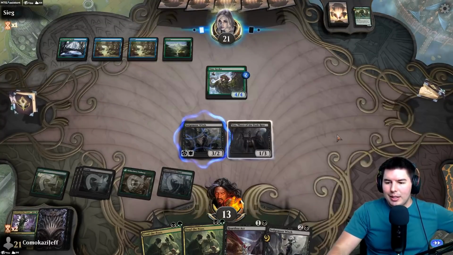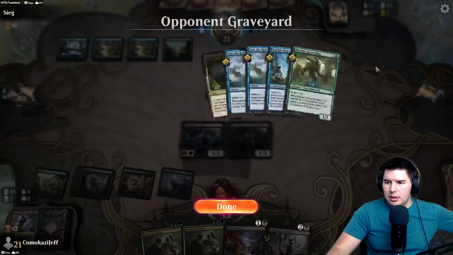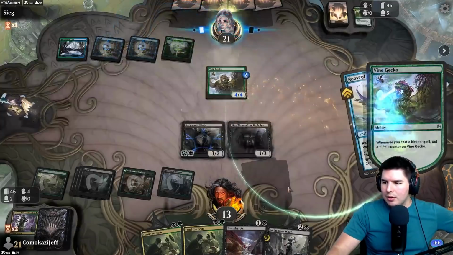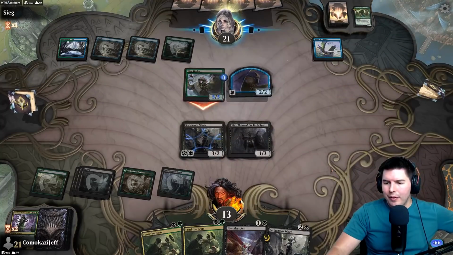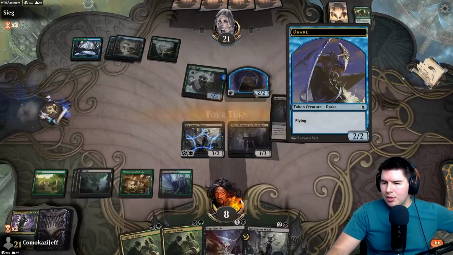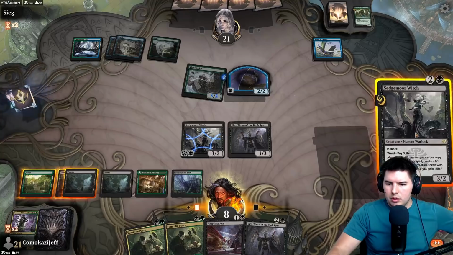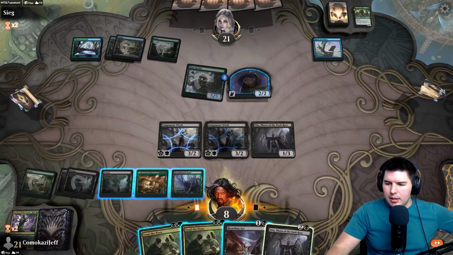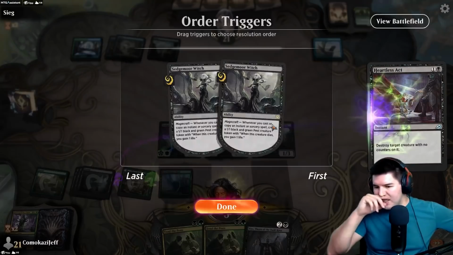Getting multiple of these out is so good. They have missed a lot of land drops, though. Roost of Drakes, okay. That's fine. They have a 5/5. No blocks. We can start having blockers soon. The Drake is getting a little bit terrifying, though. All right, Sedgemoor Witch. Tend the Pest on anything? No, we're just gonna Heartless Act this.